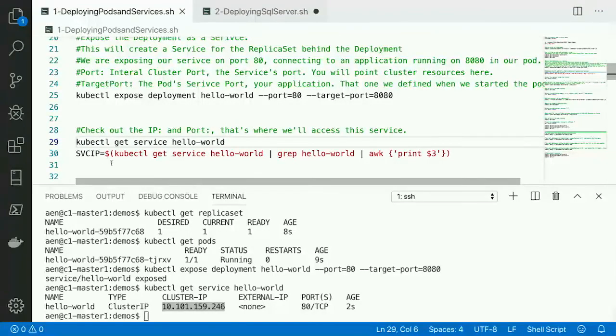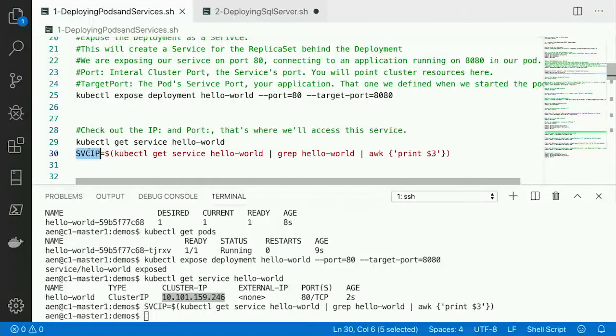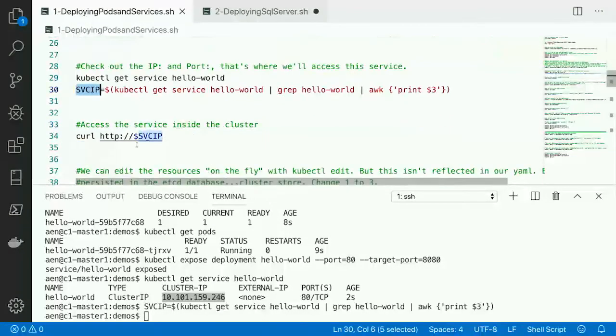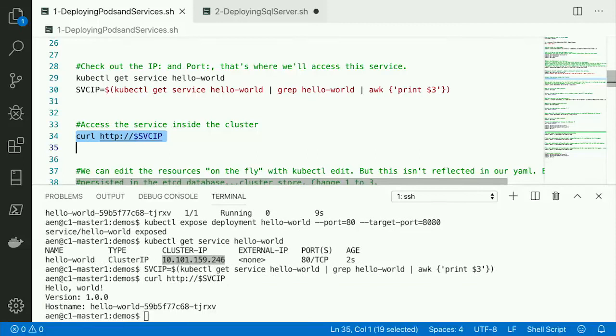So yeah, kubectl get service hello-world. I'm going to do some command line foo to put that IP into a variable so that I can reuse it over and over again. My application, which I'm going to access via the command line web browser curl, doesn't do anything other than say hello world, version 1, and then gives me the host name or the pod name of the particular application pod that's running up in my cluster. And right now I have only one, right?